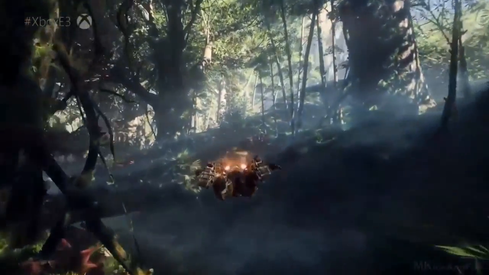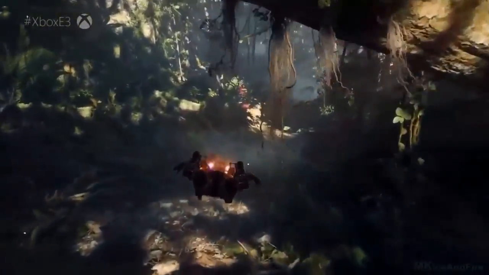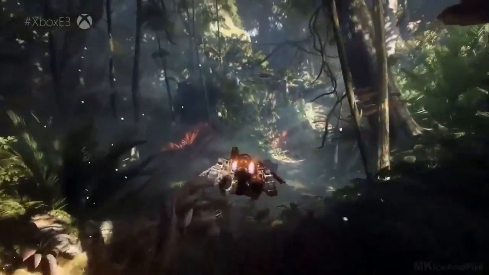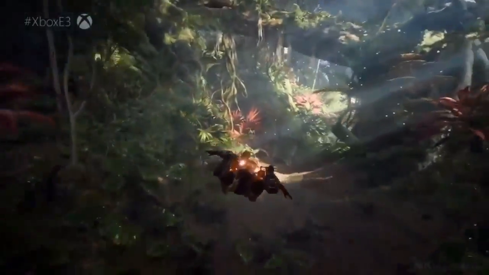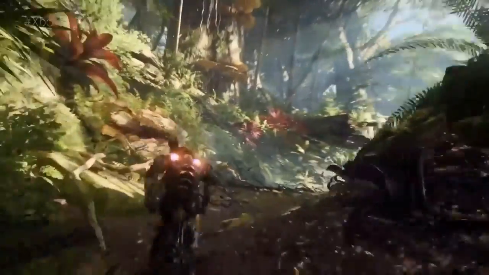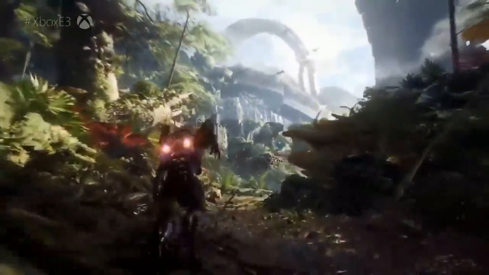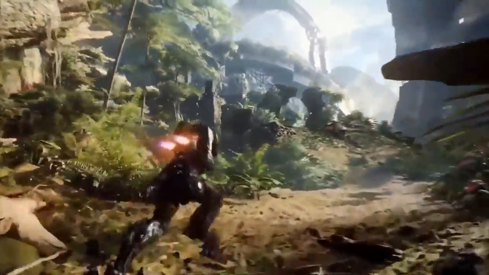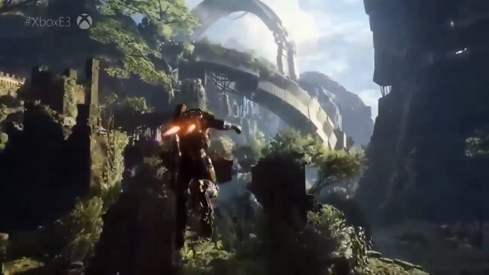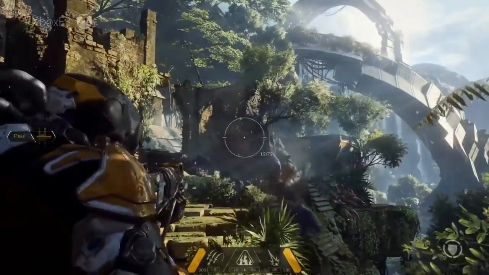This is a vast open world you explore with your friends. Each Javelin exosuit has its own unique playstyle. The Ranger is balanced and all-purpose, while the Colossus is a tanking powerhouse. All right. Let's see what's up here. The world of Anthem is hostile, and threats can come from any direction. It's a dynamic world where the unexpected is around every corner.